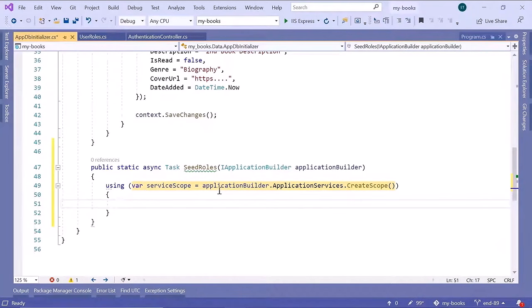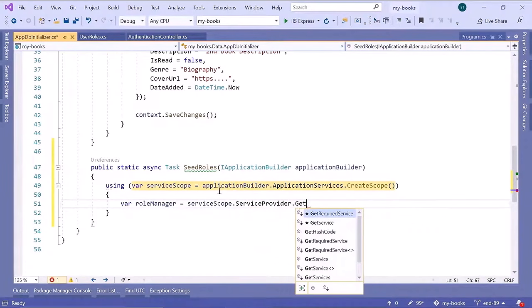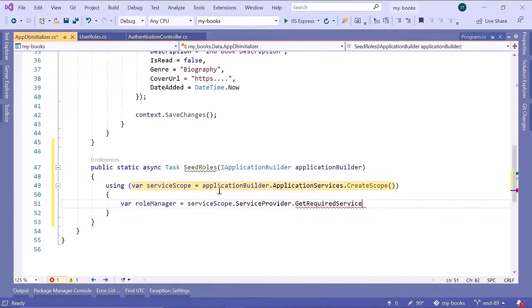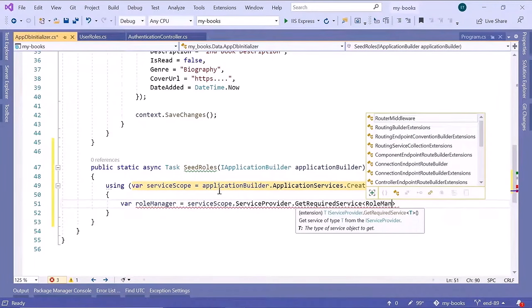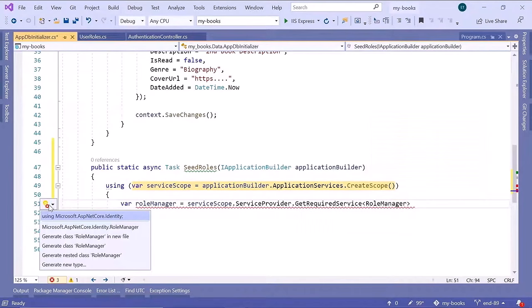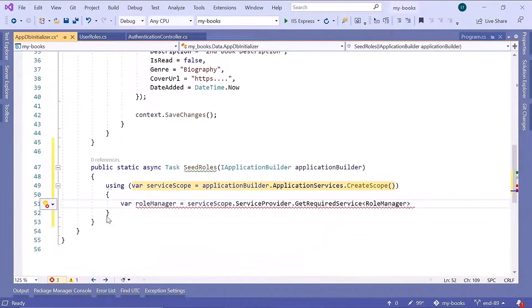So for that, I'll just type var roleManager is equal to the serviceScope.ServiceProvider.GetRequiredService, and then I'll pass as a parameter in here the RoleManager. So let us import the RoleManager namespace, and that is the ASP.NET Core Identity. And for the RoleManager, the class is going to be the IdentityRole.